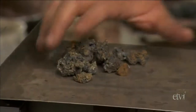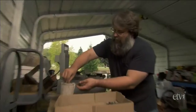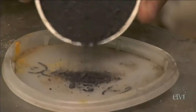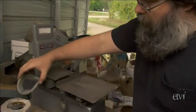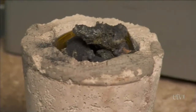So this is our steel to be. Starting with raw iron, Rick begins the process of making crucible steel. It's the first of many steps on the way to a finished sword. A mistake at any point could lead to failure. This charcoal will be the carbon source for the steel, so the charcoal here will get absorbed into the steel. We don't need much. If all goes well, carbon from the charcoal will harden the raw iron into steel.